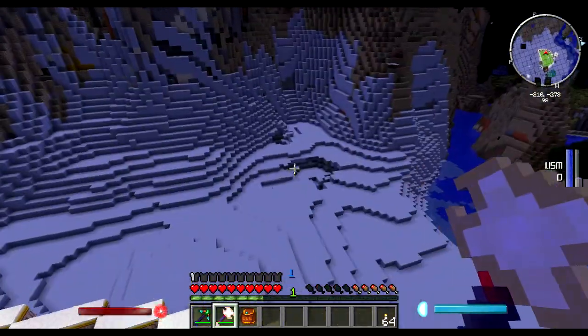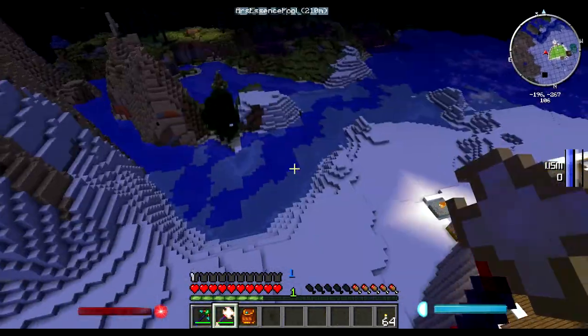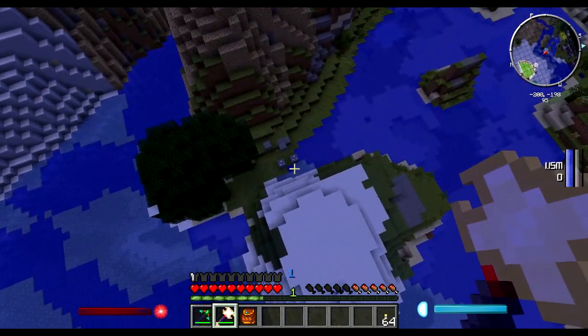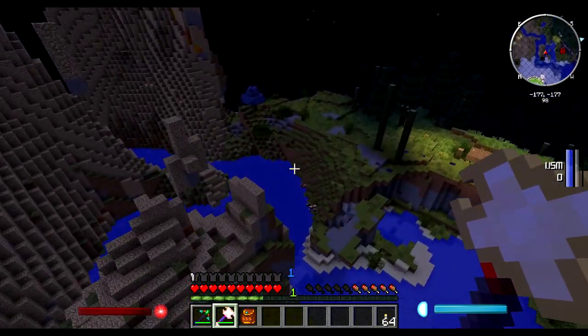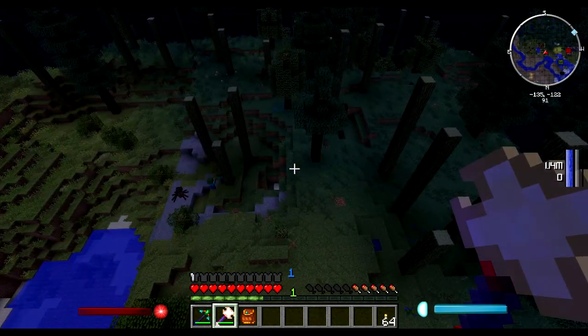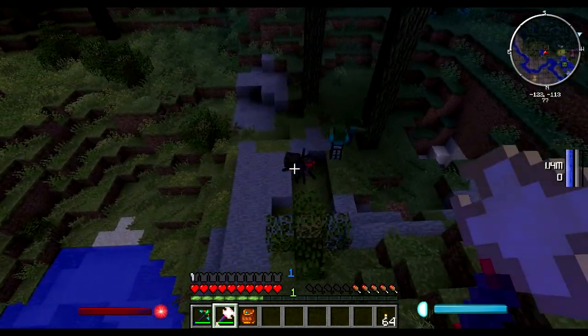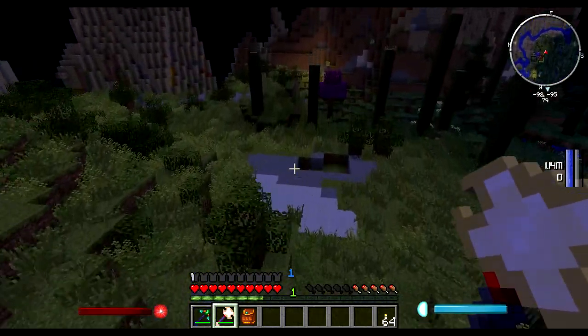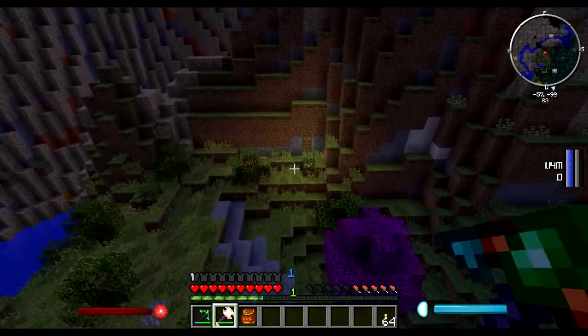Now I've got a magnum torch in the middle, so there won't be any mobs super close. So if we just have a wander over here, oh look, there's some moonstone there. Any mobs that fancy dying tonight? There we go. Right, now I've got to be careful because I haven't got any armour, if you look at the bottom left.